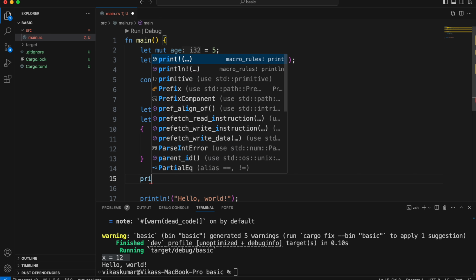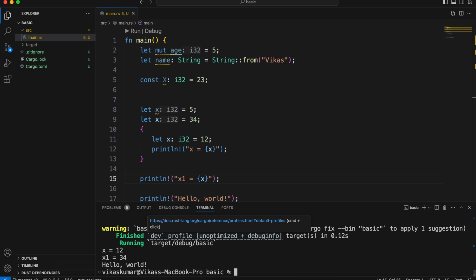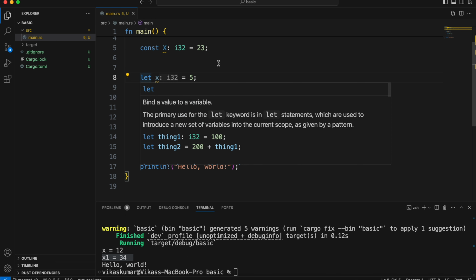So here if I try to print x again in the outer scope, let's see. Okay, so it is in the outer scope. Now let's run it. Now if you see we have x as 32. So this is the value we have here. This value shadows completely, even in the inner scope and the outer scopes also. I hope from this you have clarity about scoping. It's a very easy concept.